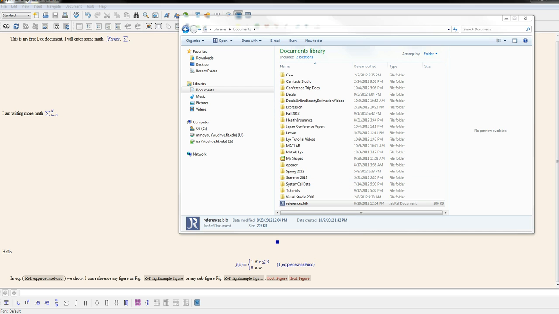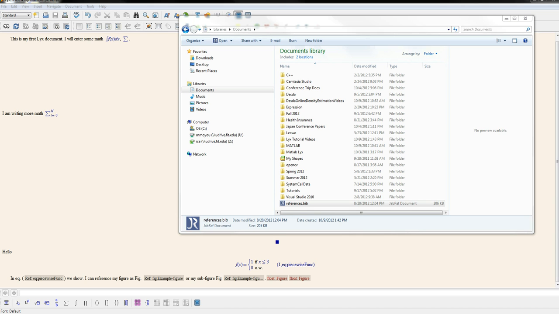If I open this up with Notepad++, you can see it's got some header information, but basically if it's a journal article, you'll always see the keyword article. Then you'll have a unique identifier for that article, and then you just put the information about the paper: author, title, journal, year, volume, and so on. If it's a book, you'll see book, a keyword identifier, and then all the different information about the book.